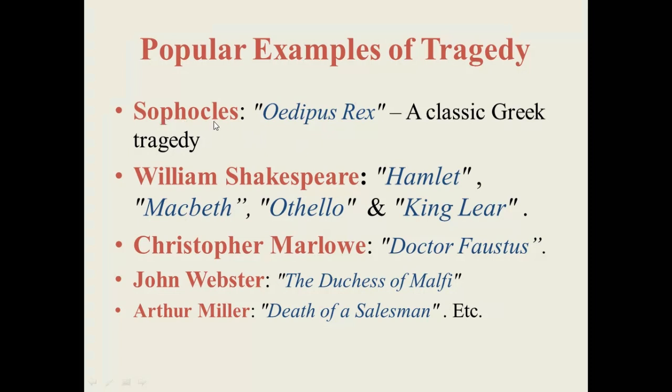Now let us look at some of the popular examples of tragedy. As I mentioned, Sophocles' Oedipus Rex is a classic Greek tragedy, a very important and very popular one. And William Shakespeare's Hamlet, Macbeth, Othello, and King Lear, four tragedies that are very popular and very famous, and everyone must read them. And Christopher Marlowe's Dr. Faustus, John Webster's The Duchess of Malfi, Arthur Miller's Death of a Salesman, etc. These are some of the popular tragedies which we find in English literature.